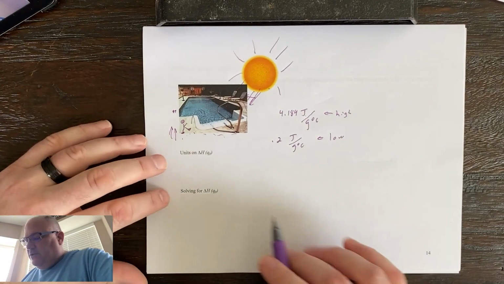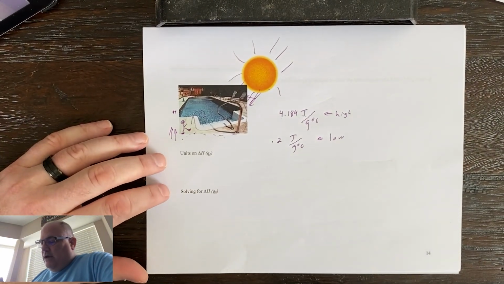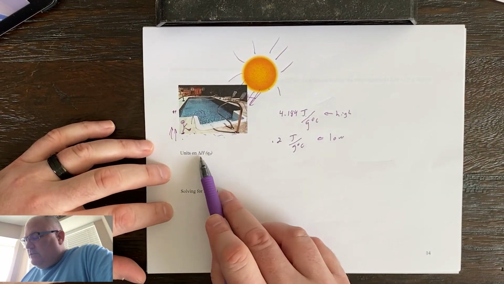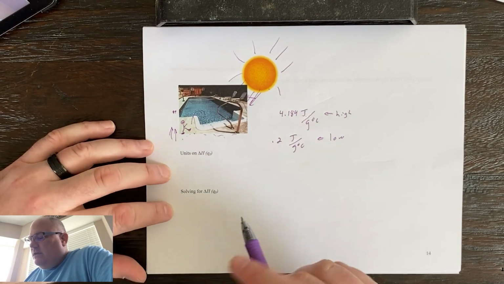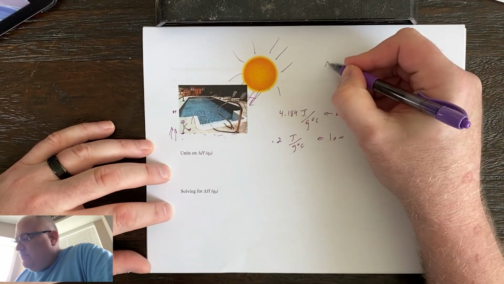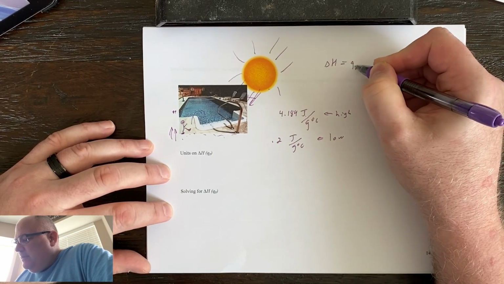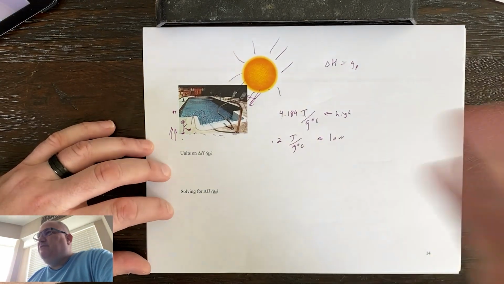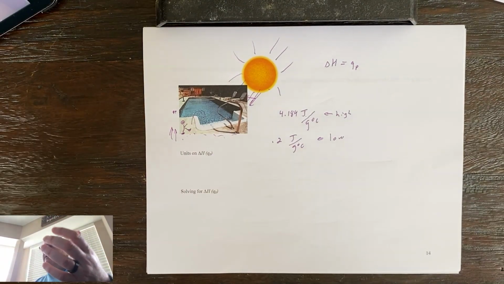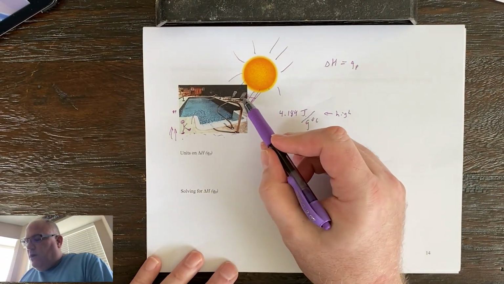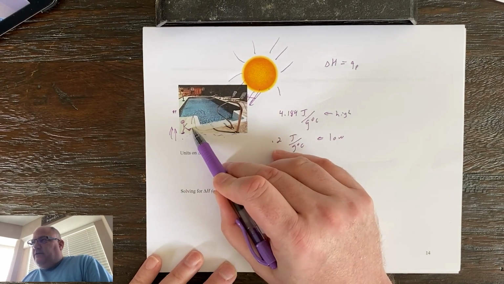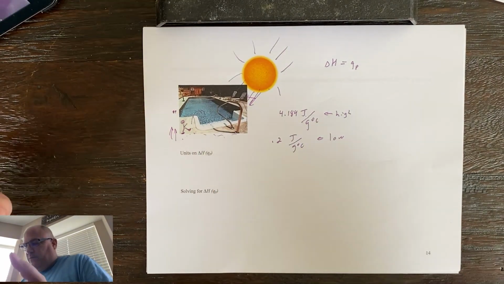Now, let me also remind you of the units that we use for change in enthalpy, or Q. Notice on the previous page, we made this assumption. We said the change in H is equal to Q, and we put this little P down below to mean that that's at constant pressure, because everything's kind of constant pressure. If you're outside, the pressure isn't going to change from where you're walking from the chair to here. The pressure is going to be 1 atmosphere no matter where you are.